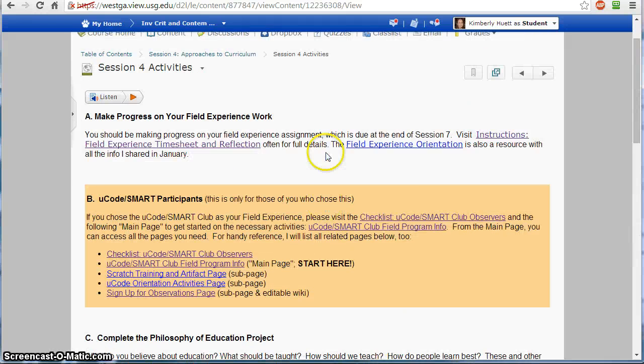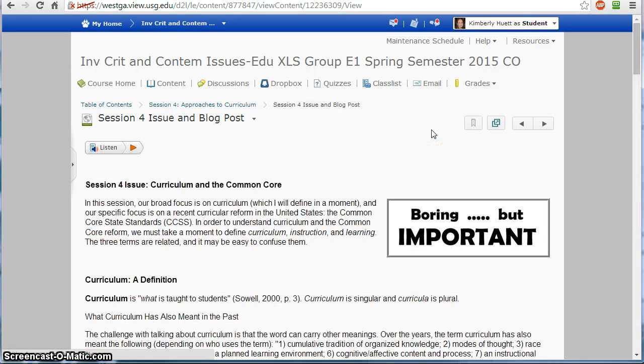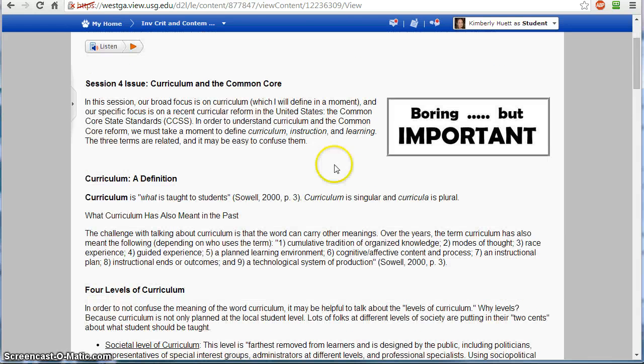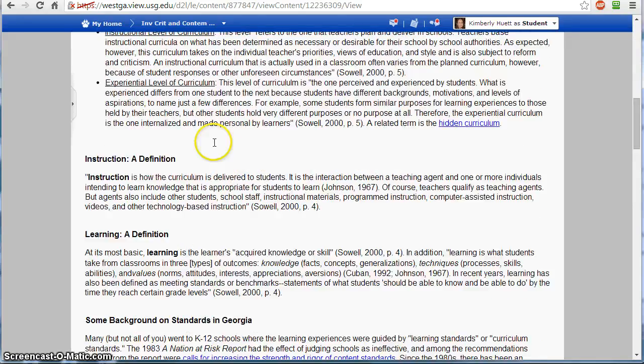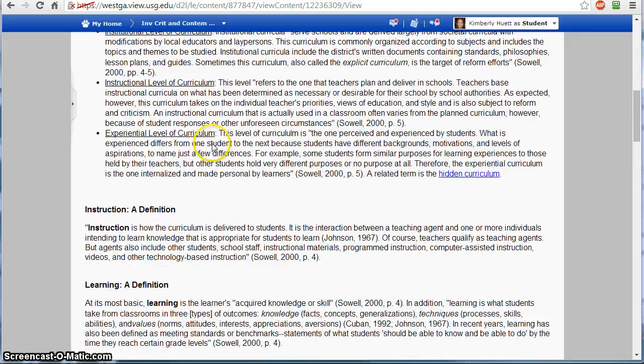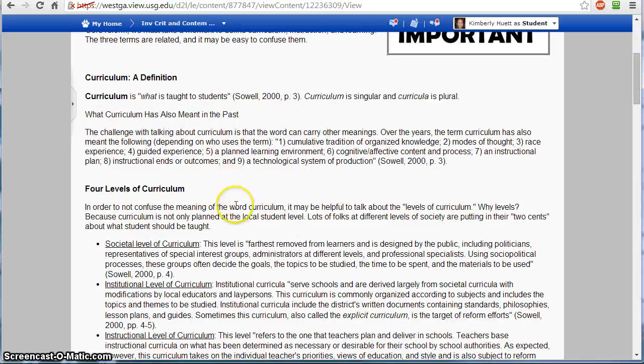So let me go to the next page. And I try to use some reverse psychology on you a little bit here, boring but important, kind of challenging you to read through some sort of dry information about curriculum. If you think you know it all, read through it and see if you agree with these definitions.